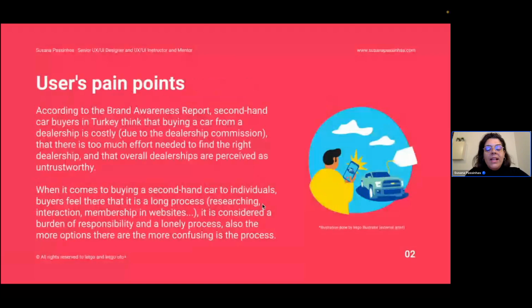So, users' pain points. I have to tell you that I don't speak Turkish, and we did have a research person, and she would take care of the research part of it. Nevertheless, the communication was always ongoing, in English. This is a situation you can also face in the future in your companies. It can be that you do the research, it can be that you work with a UX researcher, it can be that you work with an agency that does the research for you. All of this is totally fine and very normal. Nevertheless, you need to know what the survey is, what the purpose is, what user interviews are, what you want to know, what the goal is, and so on.